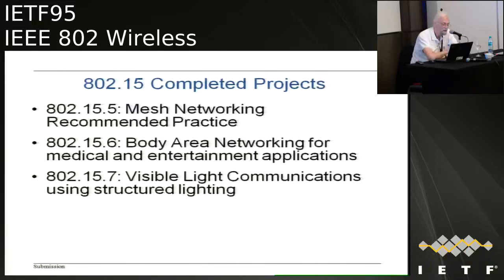We also have some other completed projects not under .4, such as mesh networking, which I'm not familiar with. Then .6 body area networking, and I think this one is undergoing some renewed attention with the standardization with ITU. Visible light communications, which I think is also known as Li-Fi, is actually undergoing a revised specification now, and there's a lot of interest in that.